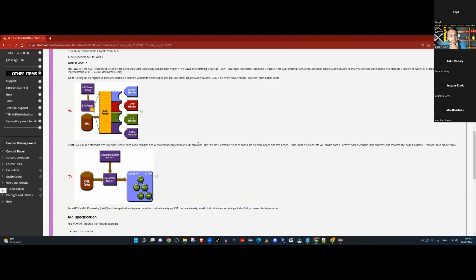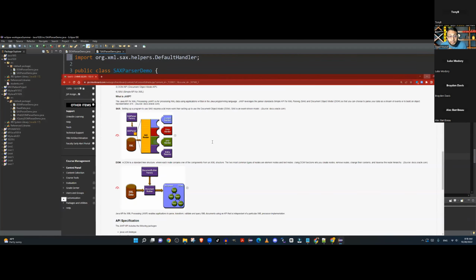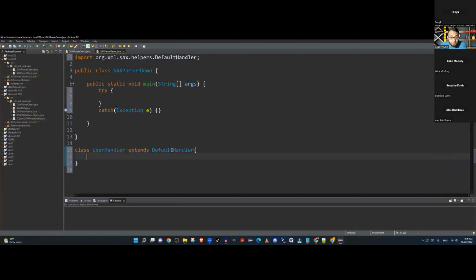So as I said, the SAX parser works with handlers. Therefore, we have to create a handler to handle all kinds of events. Those events are startElement as soon as the tag starts, endElement as soon as the tag ends, and characters, which is to read the data inside the tag.